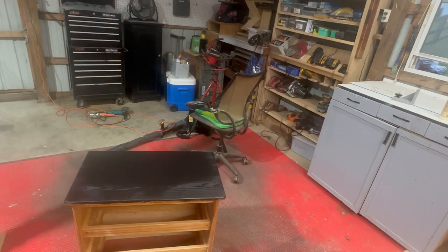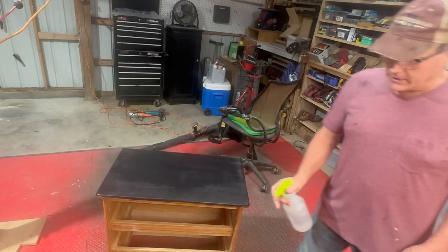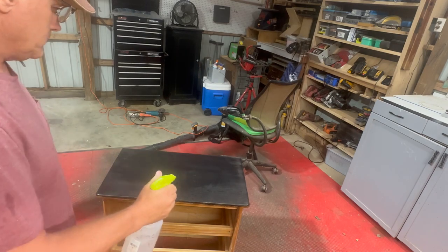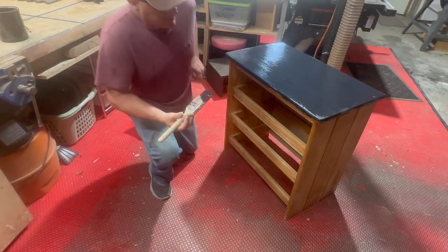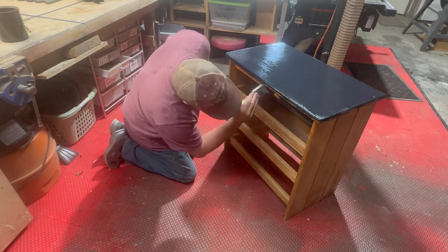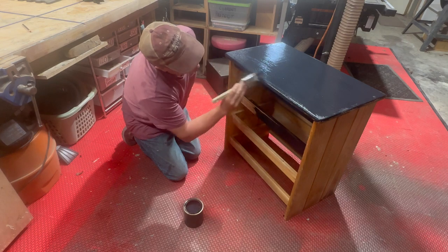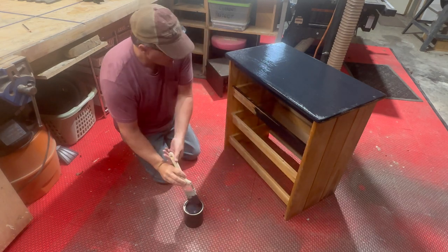Okay, we're going to go ahead and put a second coat on this. I'm just going to give it a quick sand with some higher grit sandpaper. I wish I could find a spray bottle that lasted more than a couple of months. I think I'm going to do these spacers in the black also. But I think this top one is the only one that we could see, if I remember correctly.